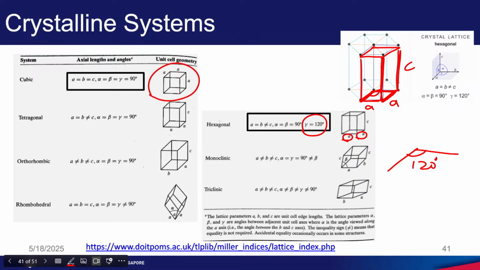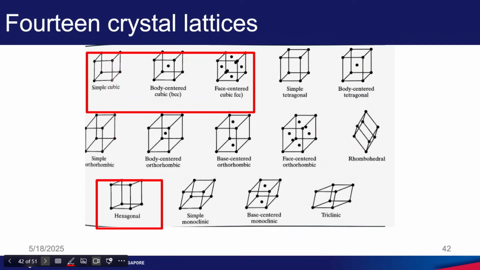Okay, let me move to the next slide. Okay, so, these are basically the 7 crystal lattices, and you can expand it further depending on more complex arrangements. So, in simple cubic you have atoms only in the corners. Okay, in body centered cubic you have atoms in the corners, and in addition you have one atom in the center of the body of the cube. So, that is why the name body centered cubic. Okay, so we will be using this name quite often, BCC. BCC means like you have 8 atoms in the corner and 1 atom in the center of the cube.